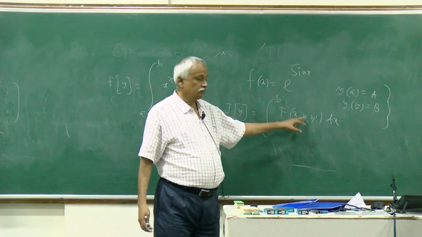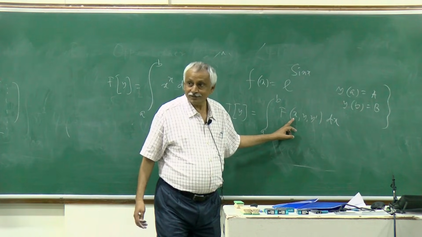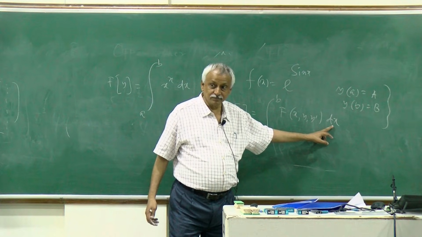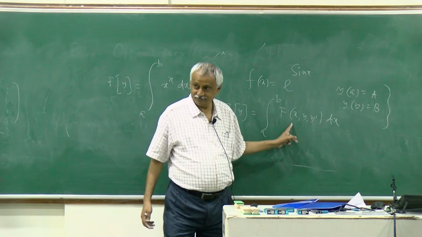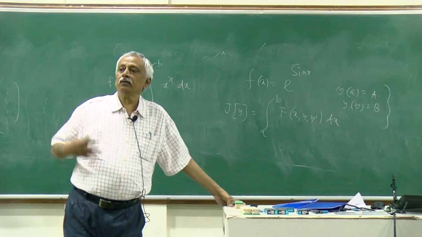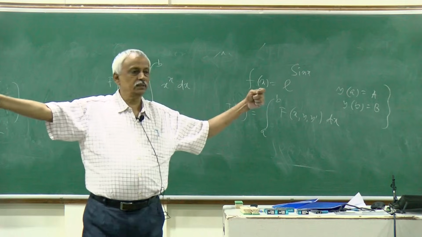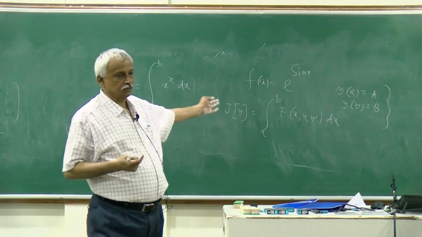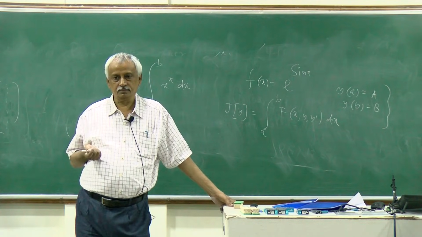I change the function here. If I change x, I cannot change this, because remember, I am integrating over x. It's a dummy variable. If I want to get a different number, I have to change y, not x. Okay? So I go for a class of functions y of x. They are known at the boundaries and they have continuous first derivative. So I can define this particular quantity, which is an example of a functional.